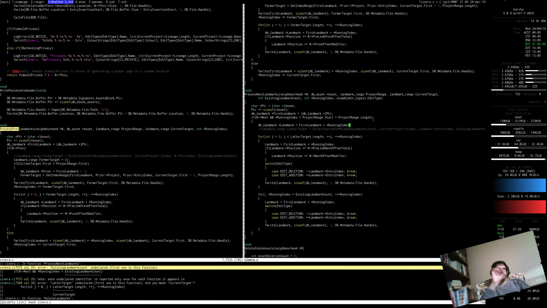It should be positioned after a previously processed one. So I think right now we're entitled, rather than having to do this here, this prior is equal to first landmark minus 1. I don't think we need to do a plus 1 here, because I think this is going to be the right place.